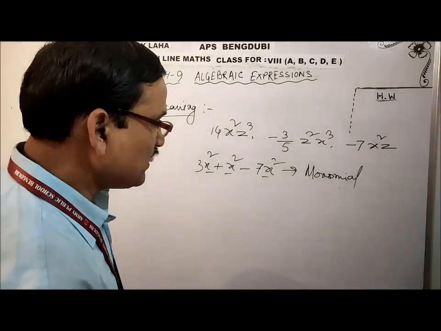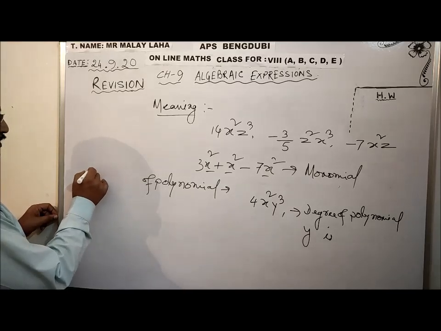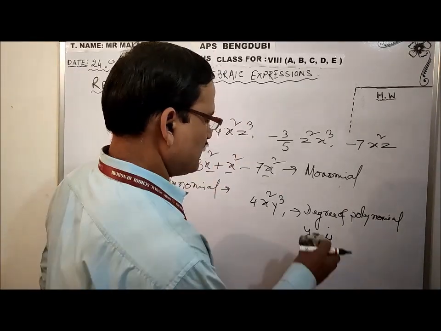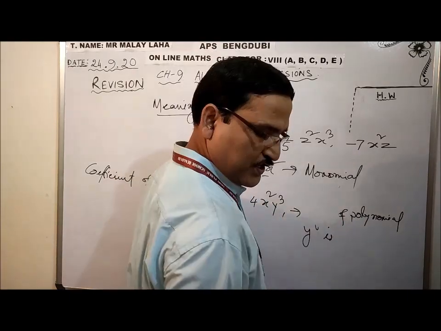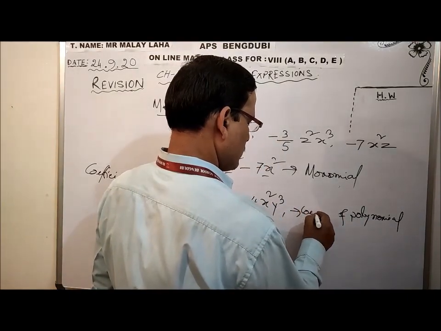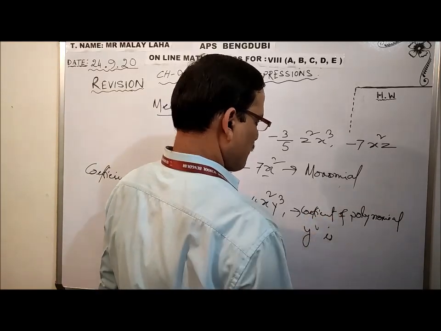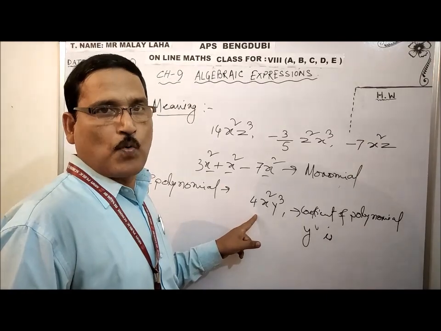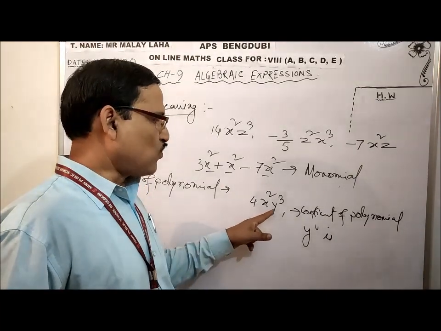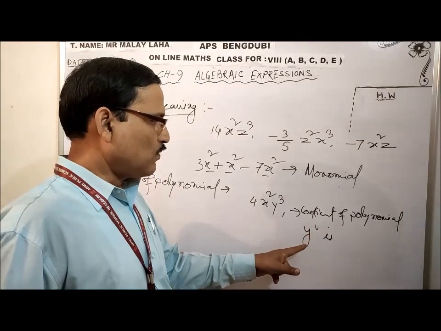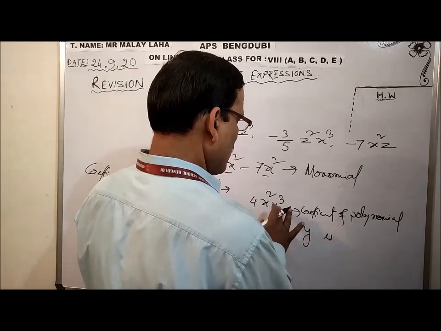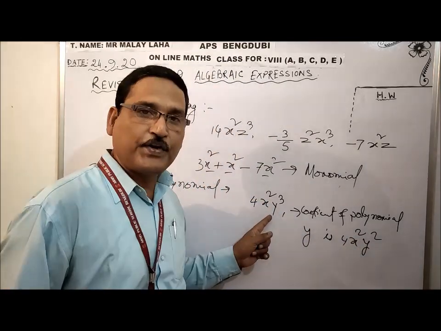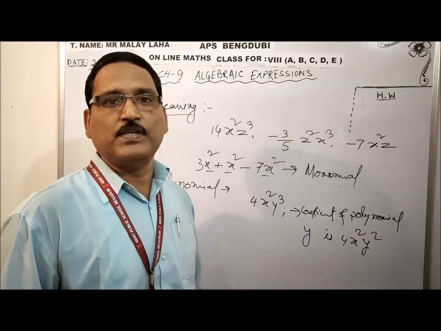Now, next is degree of the polynomial. Write down coefficient. Coefficient of polynomial. This is not degree. Degree I will come to later. Okay. Coefficient of polynomial. Coefficient. Okay. When you say what is the coefficient of the polynomial? 4. Coefficient of the polynomial is 4. And if I say what is the coefficient of y? The coefficient of y. So you have to leave one y from here. Answer will be 4x square y. You have to reduce one y from that term and remaining all part will be the coefficient.